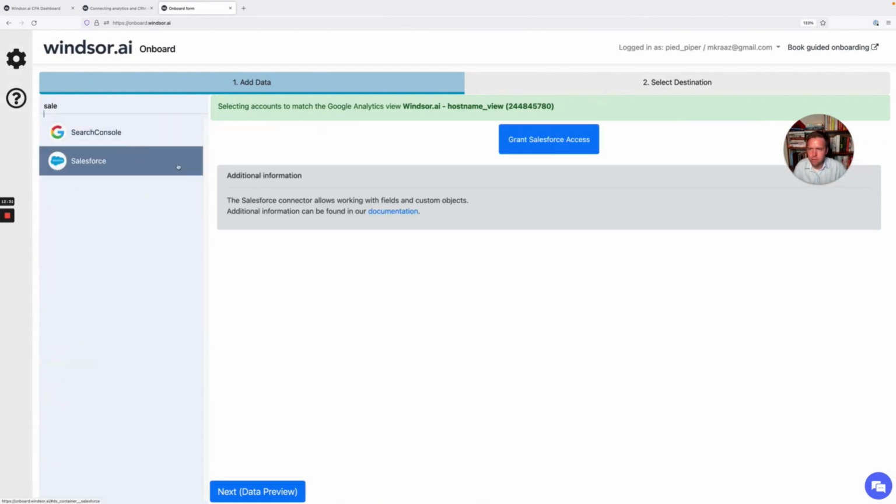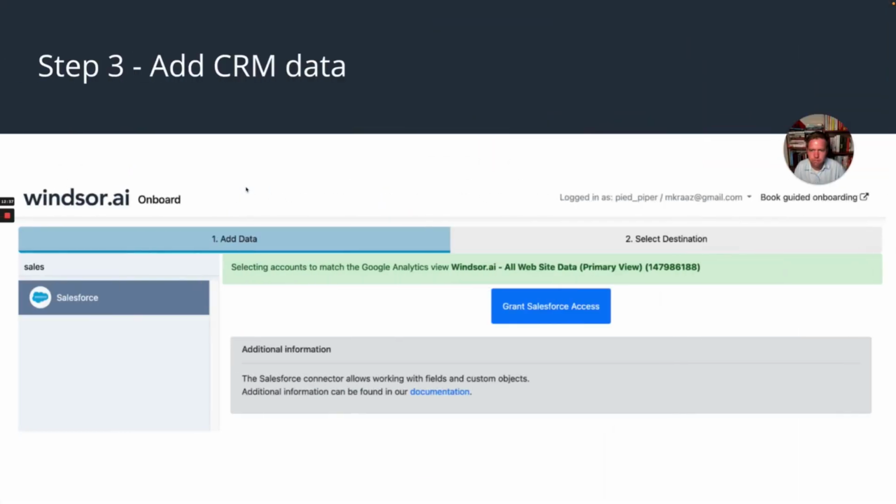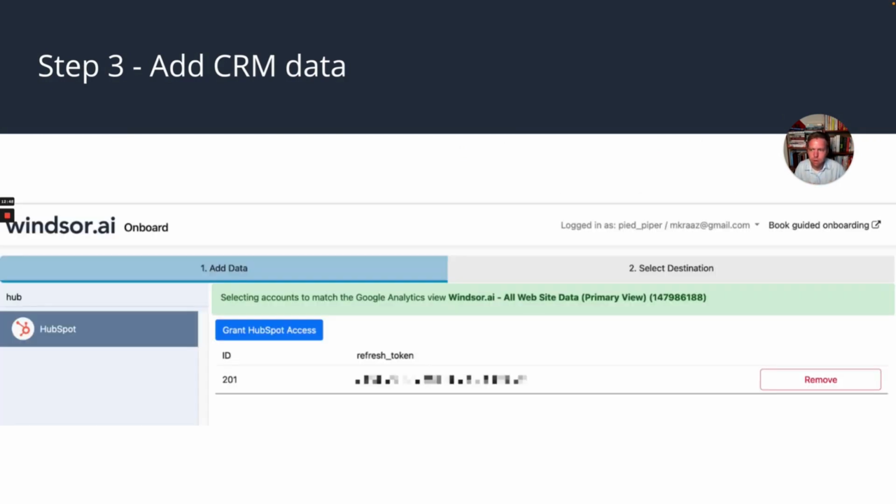You connect your Salesforce data here, and then you select the fields and join in the fields. I'll put below a couple of links which contain the code on how to achieve these outcomes. The same goes for HubSpot or Shopify. You simply add your connection and then stream the fields you want.